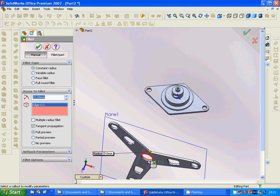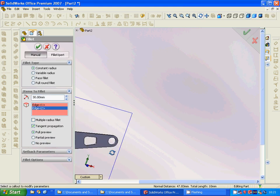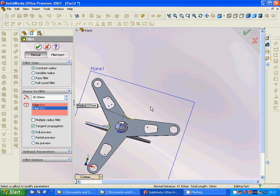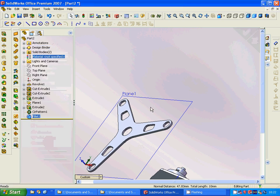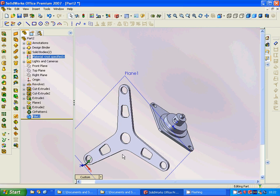In that place, 10 is little. We are going to have 20 or 30. 30. Another place here. Here. So now we are ready with our ring, and it is all in this tutorial.